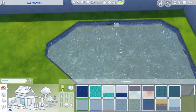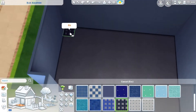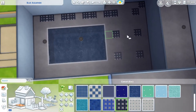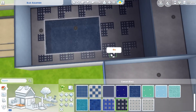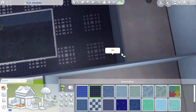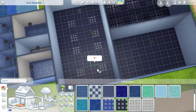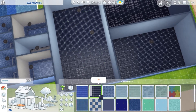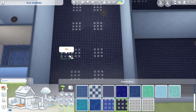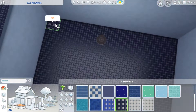Then I did the wallpaper inside, in the pool areas and in the fountain area. I wanted it to be a little bit interesting in the different areas, so I decided to go for some kind of pattern using two different flooring types. We have one that has tile spaces with different colors so you can create a pattern, and I really wanted to do that differently in each room.